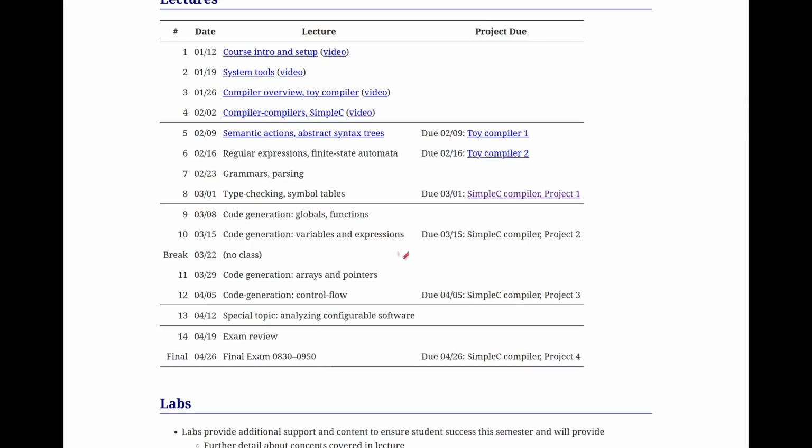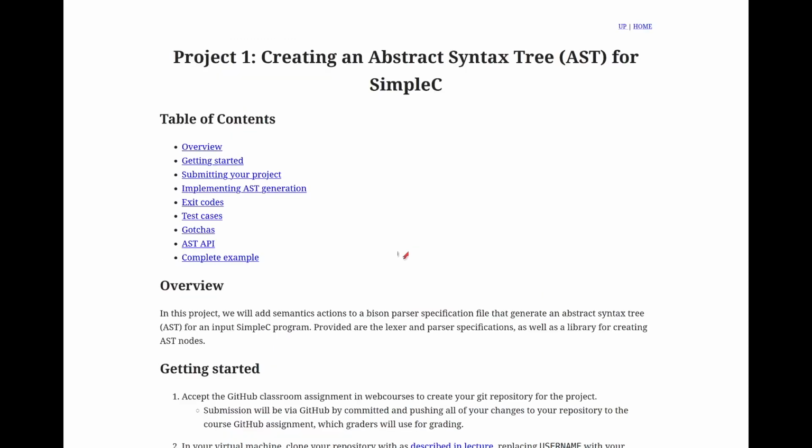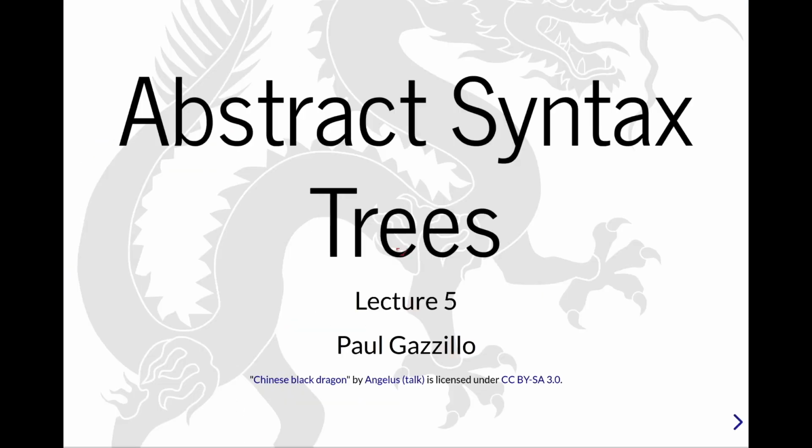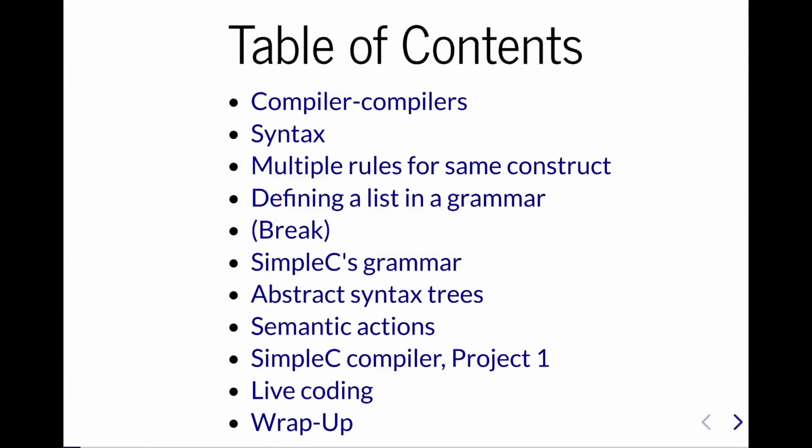All right, so let's learn about syntax trees, the main data structure of the front end of the compiler. We're going to review a little bit this notion of compilers and parser generators. We're going to talk a little more rigorously, or at least a little more precisely, about what we mean by syntax, how you actually define syntax, and how you define grammars. We'll take a break, and then we'll get into our actual compiler project, the grammar of Simple C. I'll walk you through the tools you need in order to actually implement this first phase of the compiler.